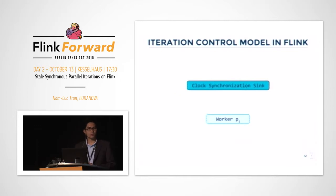So what we need is we have workers performing the iterations, and a kind of component that keeps track of the state of the slowest worker in the cluster, so that all the workers can refer to that state, just to know if they are within the staleness bound, and if they can go on with their iterations. And so in practice, how does that work?